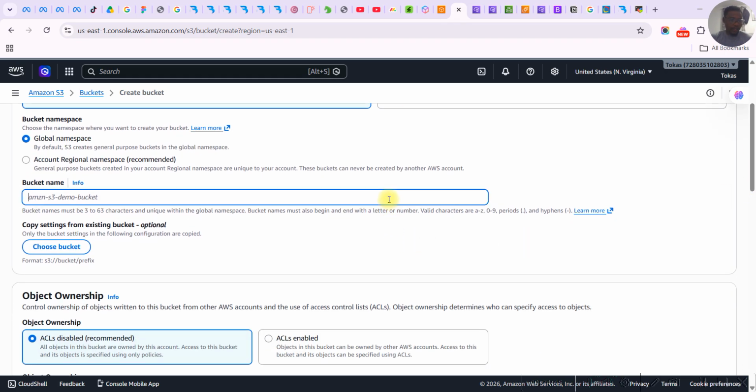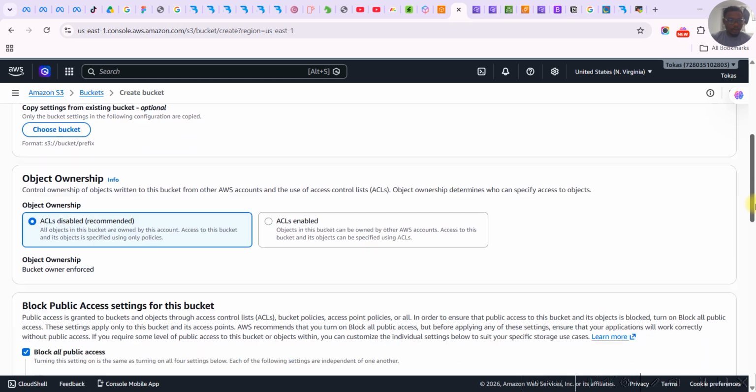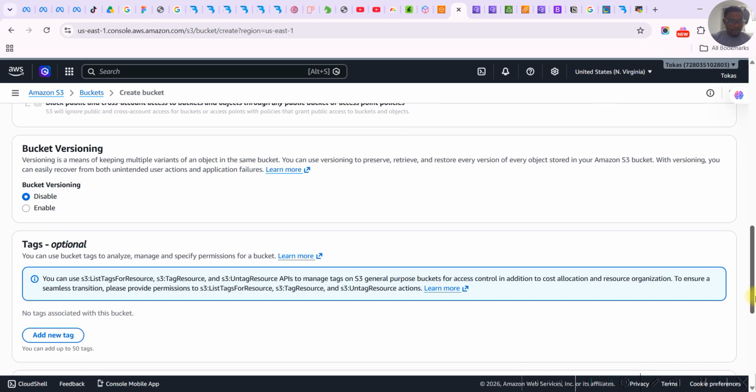Then my bucket name, I'll say Focus Agency flow log bucket.